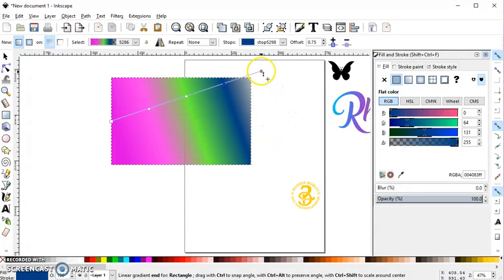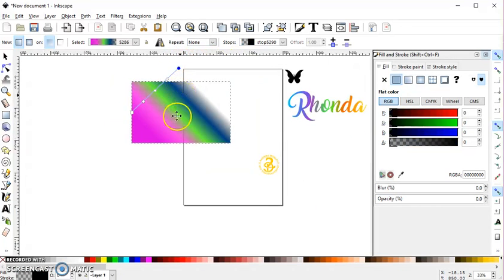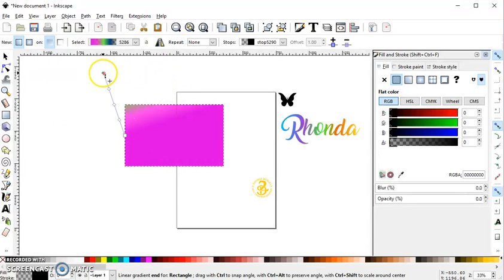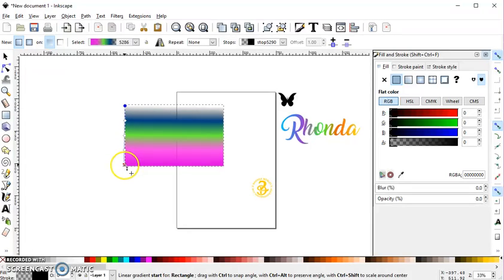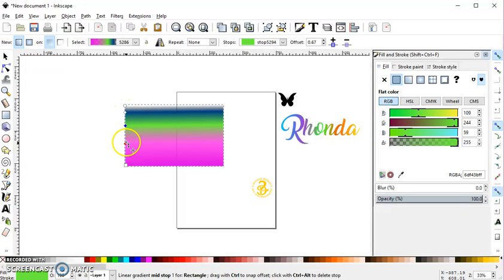You can have it go sideways if you want. You can have it go, here, let me zoom out. You can have it go this way if you wanted, but what you'd have to do is stretch these out. Okay, you can move all of these around until you get the colors where you want them.